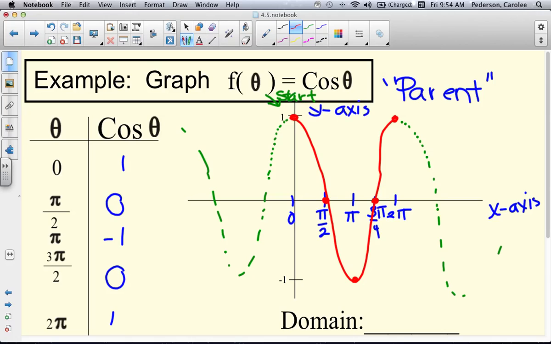So the distance from, let's call it in black, from here to here is how much? That black segment. How long is that? 2 pi. That's my period. How long it takes for a revolution to occur. Then, amplitude. How big is the amplitude? Yep, the height of the wave is 1 unit.